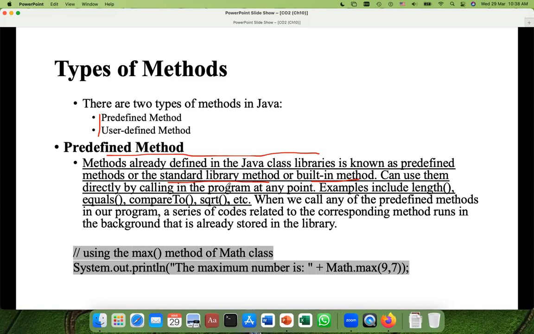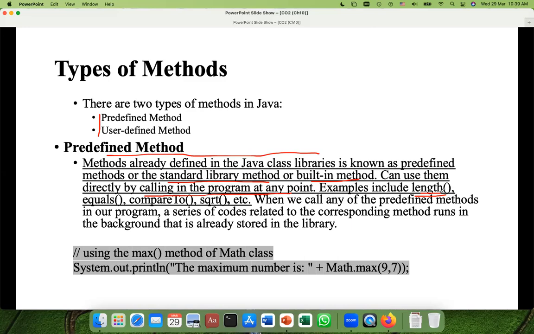How? Just call them with their names. You can call them at any point in your program. For example, length is a method available in Java, which is predefined. If you want to calculate the length of any string, and in your previous program there was a variable name with the data type string, so if you use name dot length, Java will give you the length of that string.